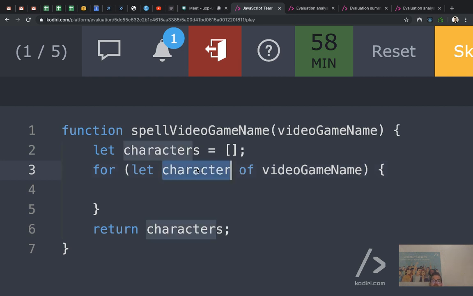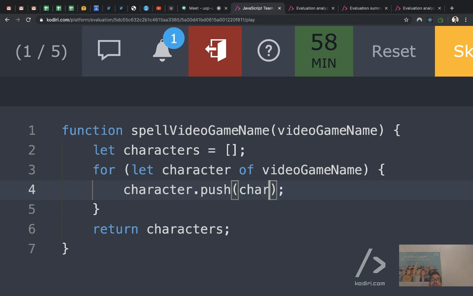So then you tell me, what do we need to do now with that variable? Push, like that? You need to pass, what was the argument? So characters.push(character). This is recursive, that will destroy the internet. character.push(characters) like that? No. The opposite. Characters, that's the array, push each individual character.